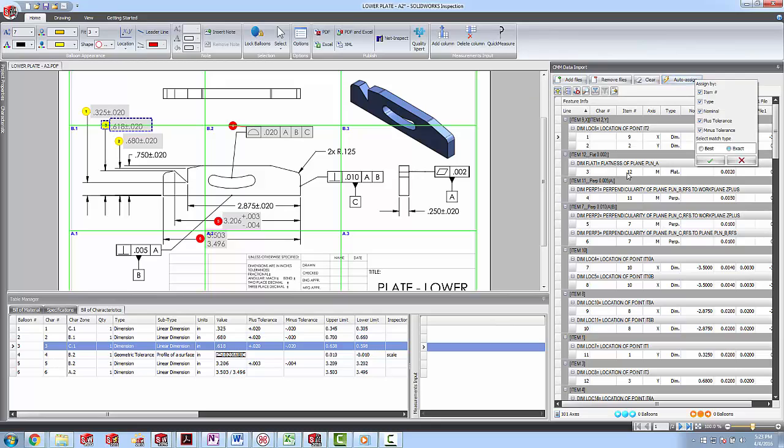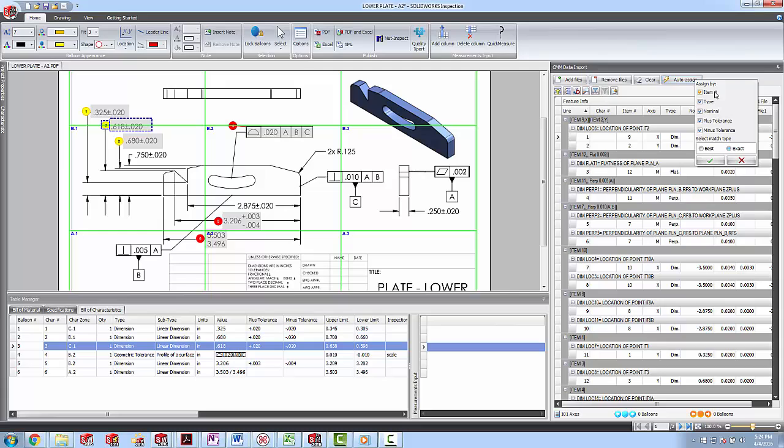We'll go to Auto Assign, and these checkboxes that you see here are exclusive filters. And what we mean by that is that if we have all the checkboxes turned on, any of the characteristic values that are out in the drawing have to match every single one of those different options by an exact match in order for it to be paired up with one of the results from our CMM data. Otherwise, it's only going to look at the parameter for which you have a checkbox toggled on for.